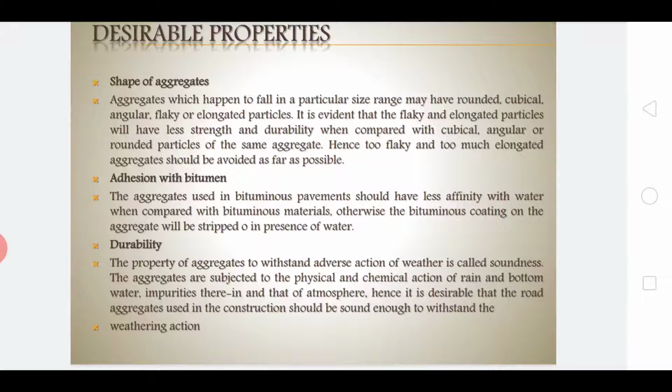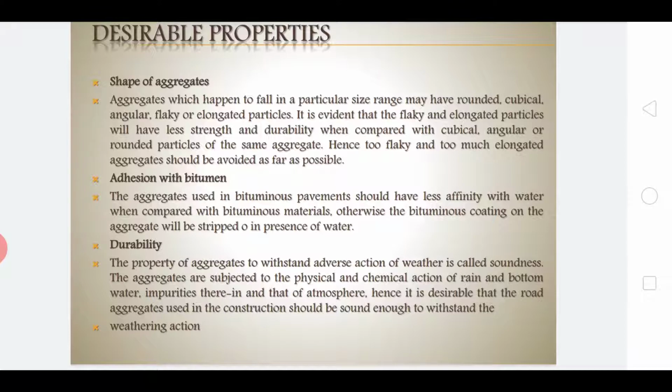So now we'll discuss the desirable properties of road aggregates. Let's start with the first, that is the shape of aggregates. As you have studied, there are different shapes of aggregates.